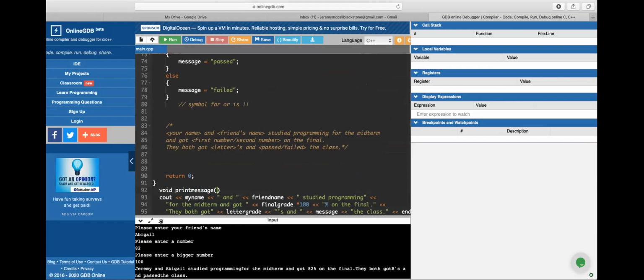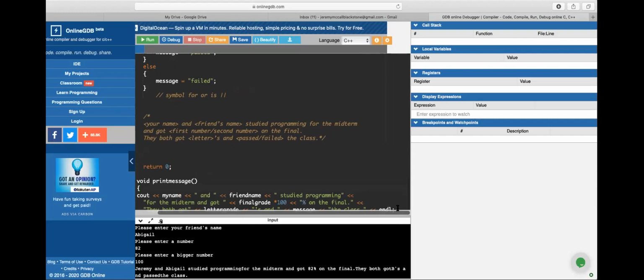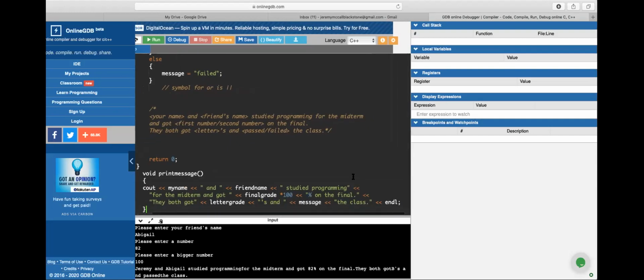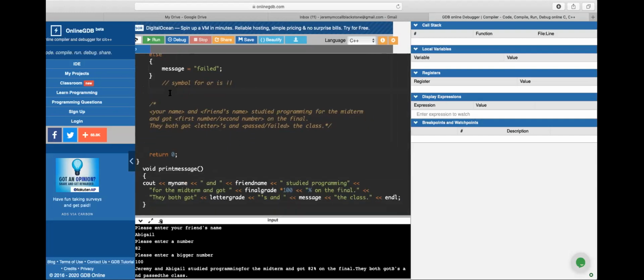So this is what's called a function. So a function is basically something that main calls that just does something. So instead of putting all that code in main, I can have a function called print message that does the same thing.